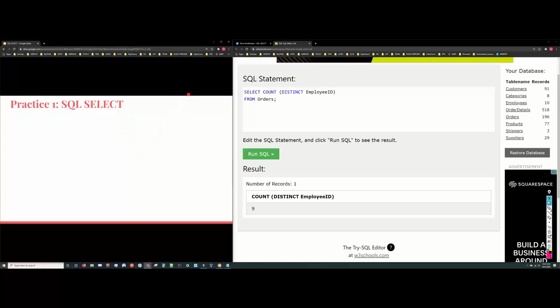Let me see if I can zoom in a little bit more. There's your first query: get all the columns from the employees table. Go ahead and write that out on a piece of paper. I'm going to pick on you. Let's take maybe 30 seconds.